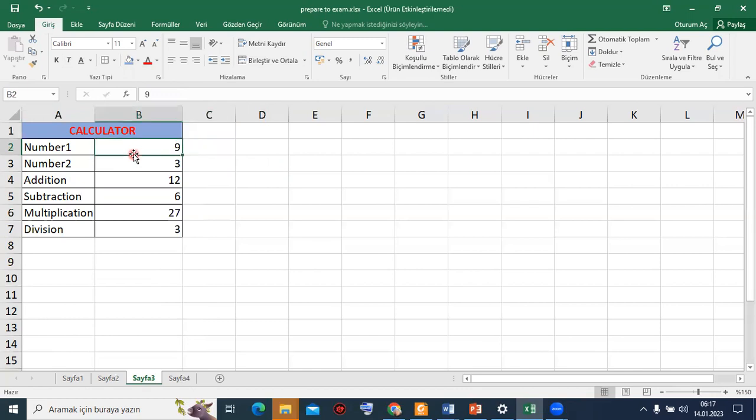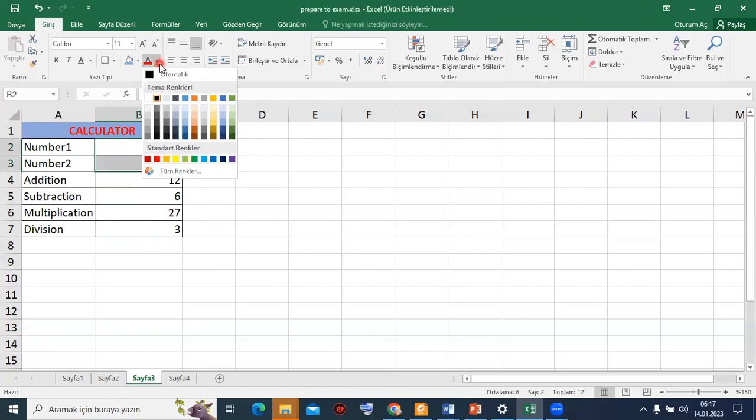So also these digits are just the data, but these are the results. These have some formulas. So let's make these two a different color as well.